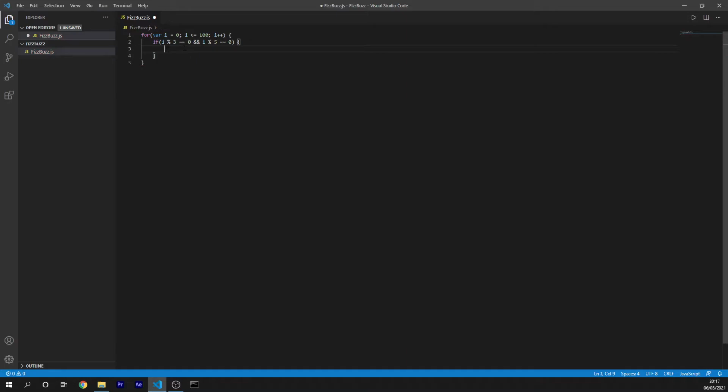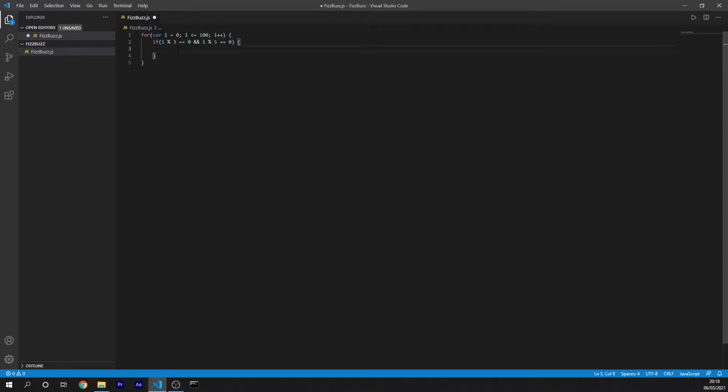Let's do something. So what modulo does is it will give you the remainder when two numbers are divided together. So obviously in our case, we want to make sure that I is a multiple of 3 or a multiple of 5. So if it is a multiple of either of those numbers, the remainder is going to be 0 because it goes into 3 or 5 exactly.